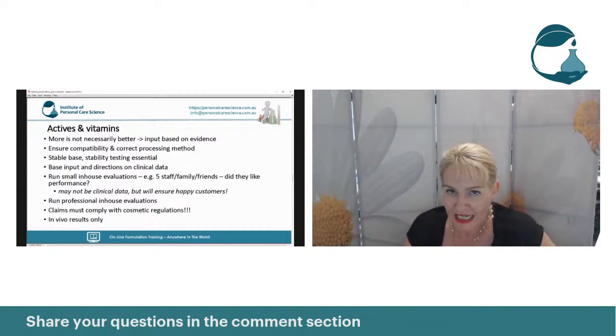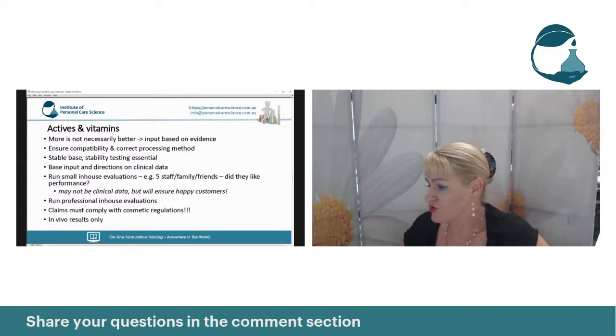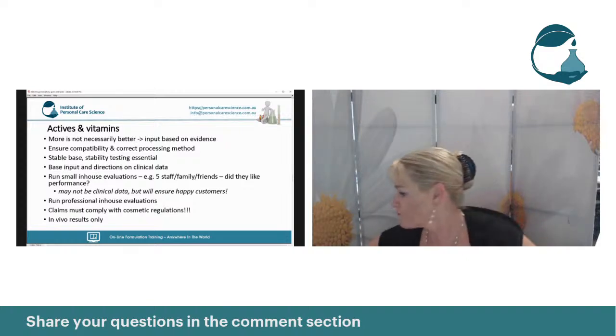They generally should not be heated, but there are some actives that do need to be heated to be added into formulas. And again, please check the supplier's information to be sure about adding your active properly. Most of them and most of your extracts should be added below 40 degrees. I don't like to say always, because it's definitely not correct to say always. Generally, it'll be below 40 degrees, but please check your supplier information to make sure you're using that material in the right way to get the best result.